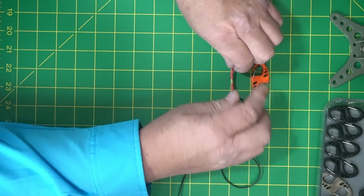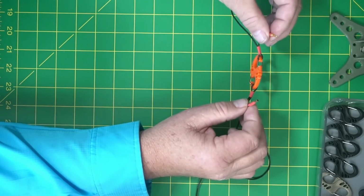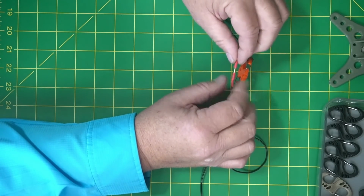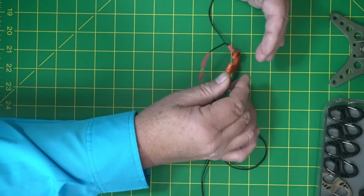But when you want to change to the next band, basically you're either going to have this together like this, or you're going to pull it apart. These work really good. They're pretty light. A lot of people will use the little alligator clips. I like these better. They're a little bit less bulky. They won't get caught on things as much, and they seem to stay together better to me.